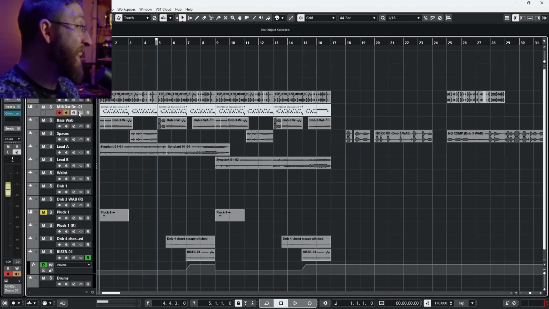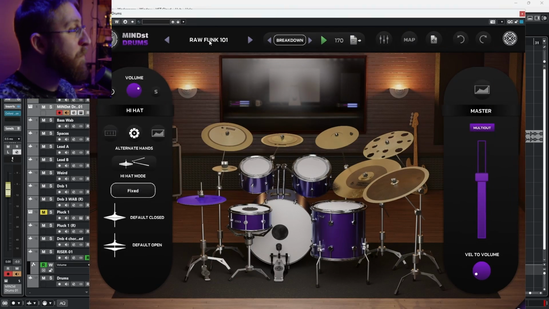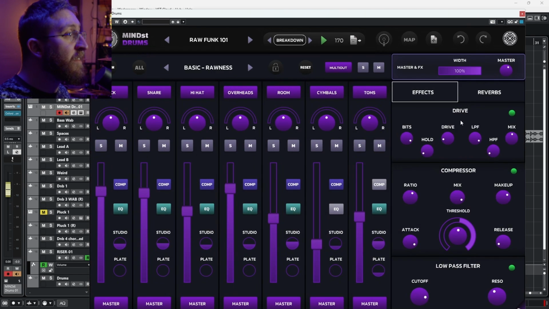One of the things that makes drum and bass grooves sound so cool is something that Jojo Mayer has taught and developed, the way that drum sequences and loop breaking has been replayed. There's an element that you can kind of deconstruct what's going on digitally there and take cool funk beats, speed them up, which is where we get that higher snare from, and throw them through compression and tape stuff. And I've emulated that by taking the preset Raw Funk 101, and then I've added some drive and compression to that on the master.